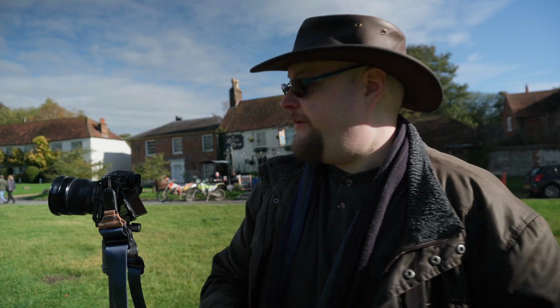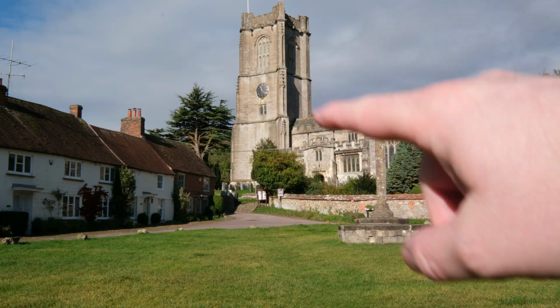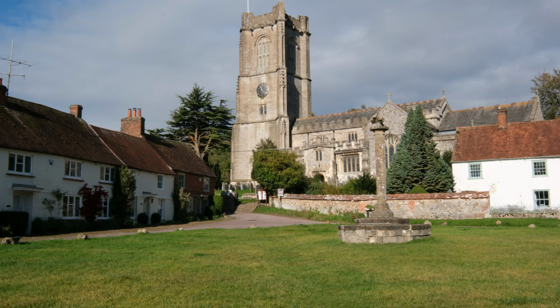So I found what I think is the perfect shot, and you can see it on screen right now. And what I'm able to do here is to have the church right in the middle of the screen, and I've also got the green in there and the monument in there as well, and those of course featured in the show, but it also gives me enough space to be able to put other stuff, other digital assets in a bit later on, which is kind of what I'm trying to do.